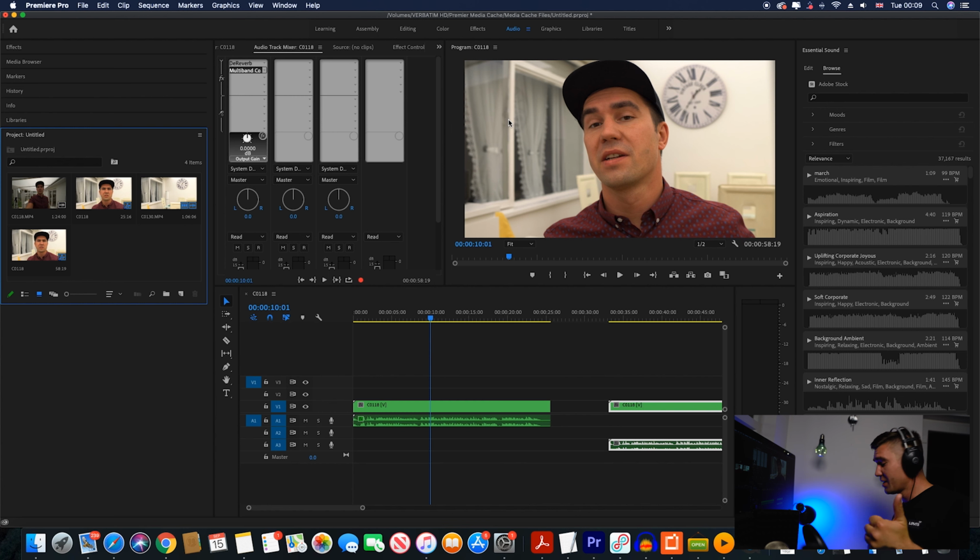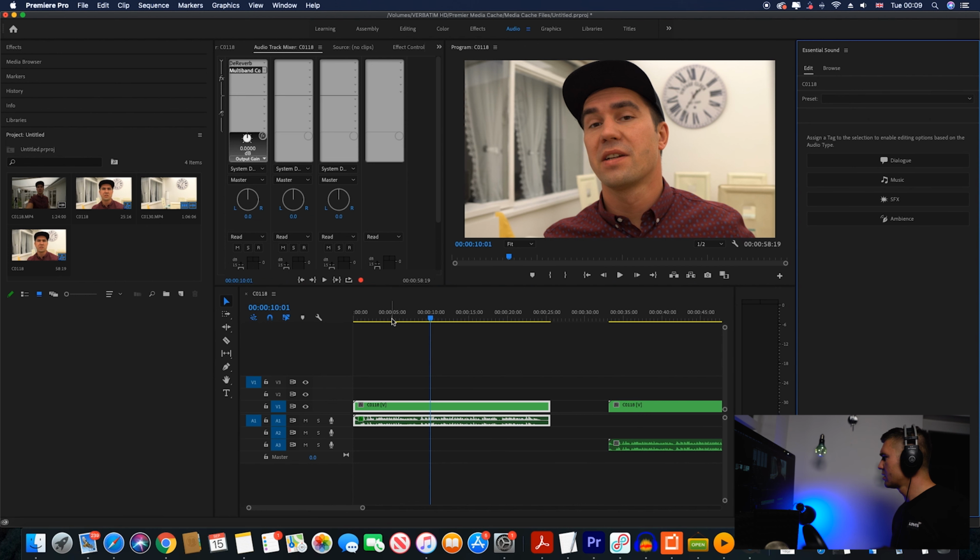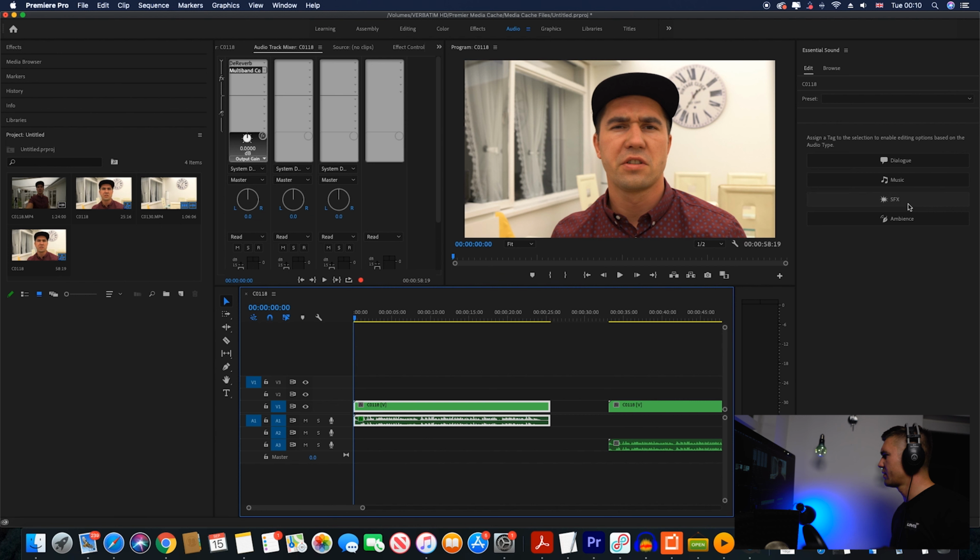So the last one is this really interesting window. Just make sure you're on audio, and then go to the right hand side. Usually on the right hand side, you got this window. It's kind of a new feature, I believe, from Premiere Pro 2019 or even 2020, correct me if I'm wrong. So go to dialogue. Obviously that's your dialogue. I mean, you got music and special effects, etc.